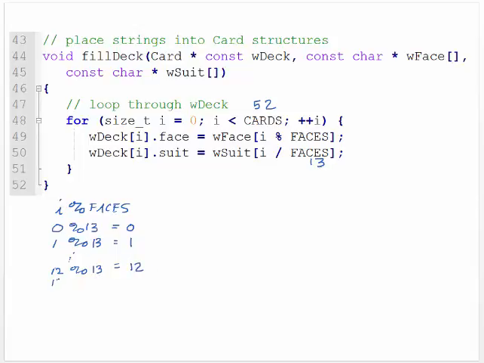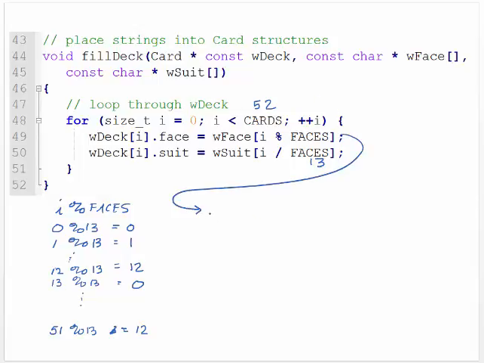And then I hit 13 % 13, and 13 divided by 13 is 1 with a remainder of 0. You can see I'll go all the way down till I get to 51, because that's what my for loop says. 51 % 13 is going to go 3 times with a remainder of 12.